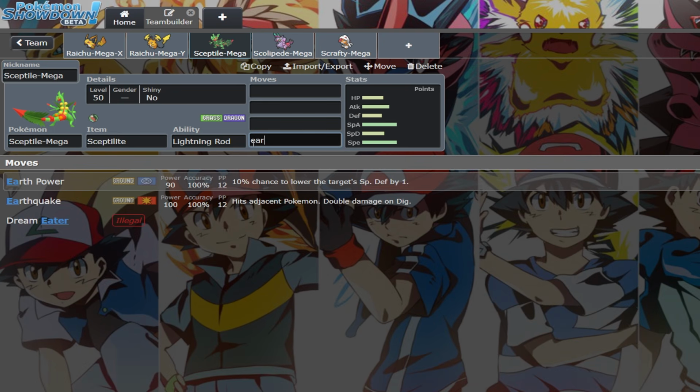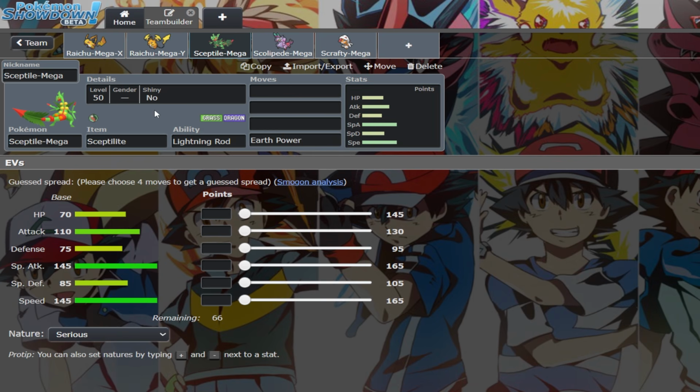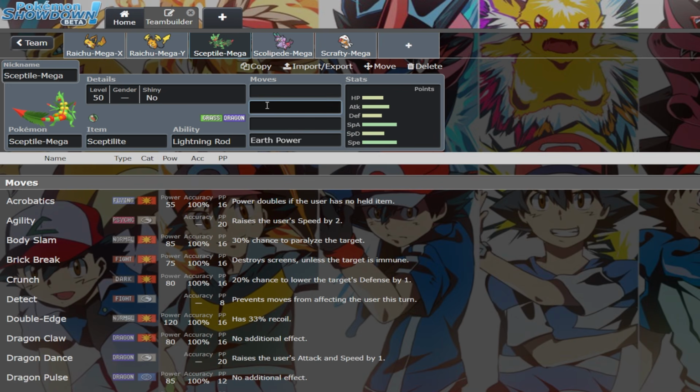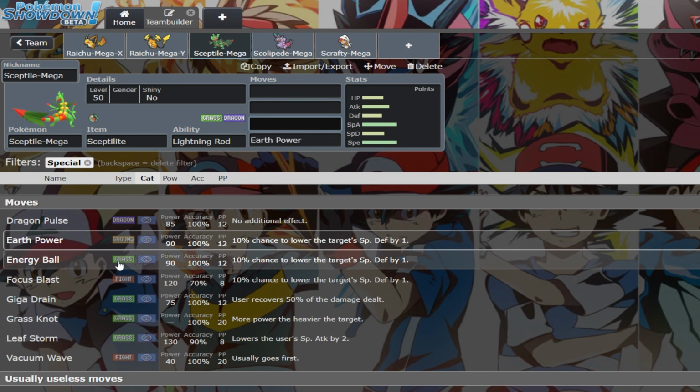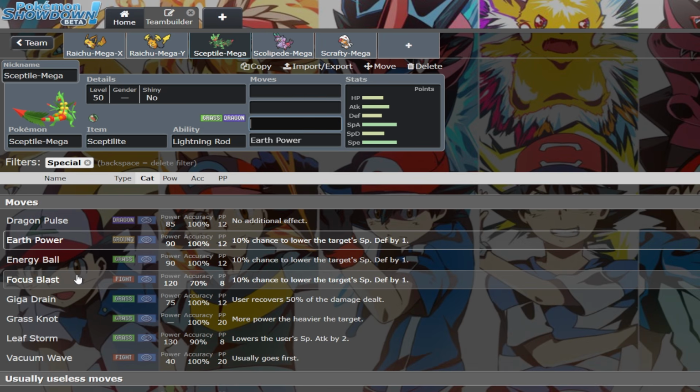Now they did buff Mega Sceptile by giving it Earth Power, which is pretty good for VGC, I'd say. But unfortunately in singles, this thing's biggest problem is Corviknight and Skarmory, and this thing has nothing to do to those, at least not on the special side, right? You just don't have any move that can touch Corviknight on the special side, so you are pretty useless as a special attacker.